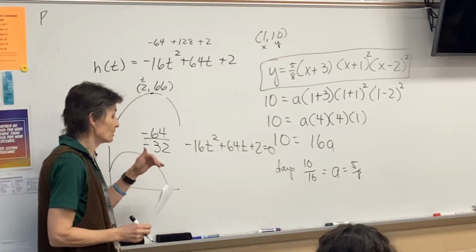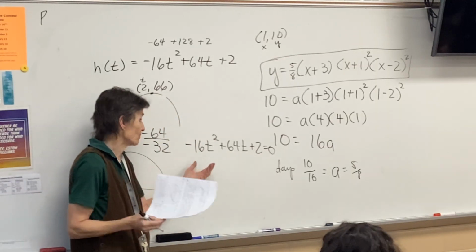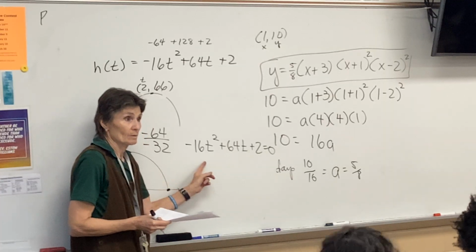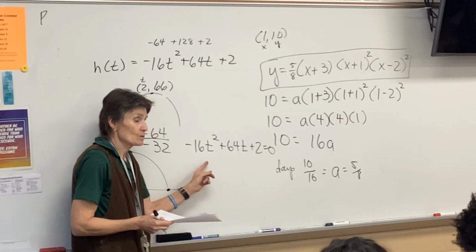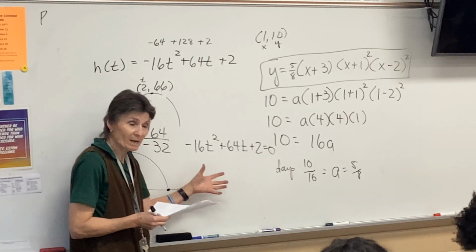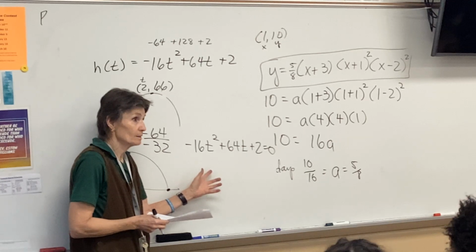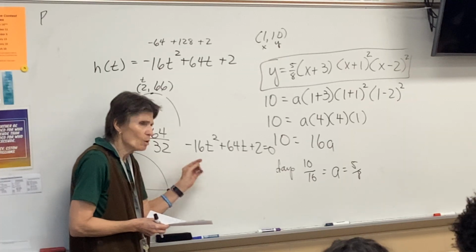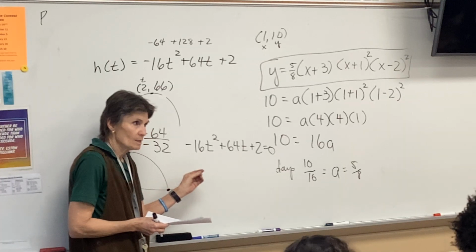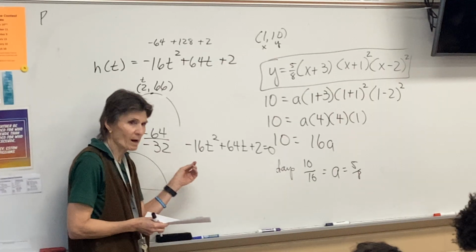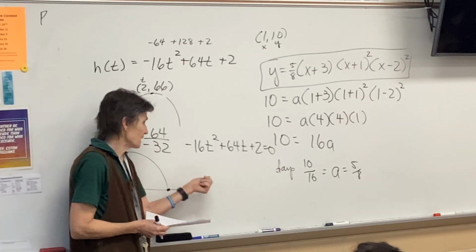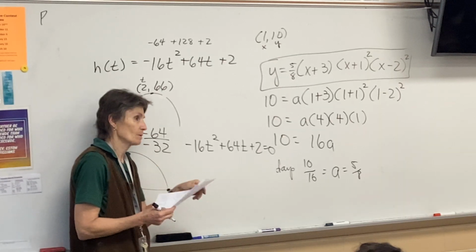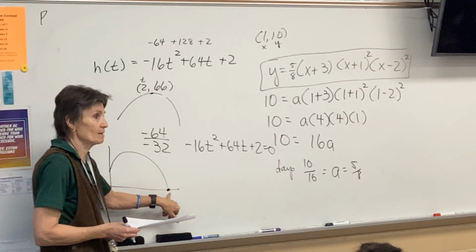Now, I'm not going to take the time to do that because we don't have that much time to get all this review accomplished. But what kind of an equation is that? Quadratic. So if you're doing this by hand, you could use the quadratic formula to solve that. Now be careful. What was the question again? When does it hit the ground? So whatever you answer, it has to be a positive number, right? You're going to get 2 answers and one of them is going to be negative. You're going to have to pick that one out because you want t to be positive.